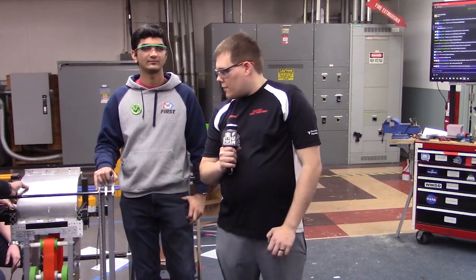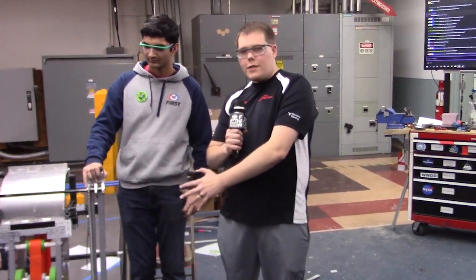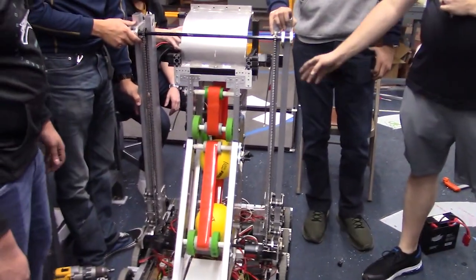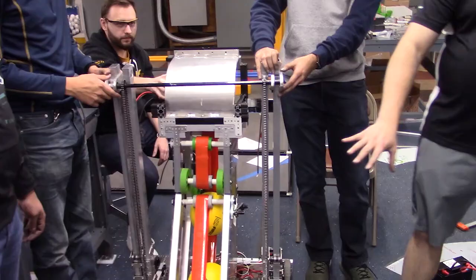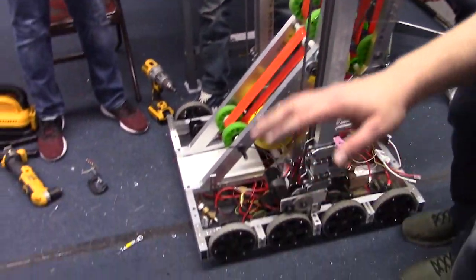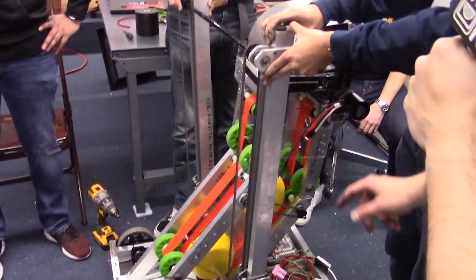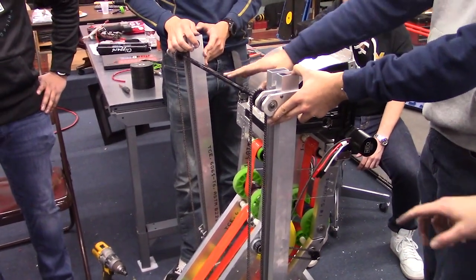Hey, I'm Ben. I'm here with First Capital Robot in 3 Days, and we're showing how our integration is coming together. You can see our climber here in the center — it's just missing its flip-up bar. We've got our ball system, just missing its intake out the front that's going to come on here. We've got bumpers still to put on, and we have our flip-down mechanism for dealing with the Wheel of Fortune still to add.